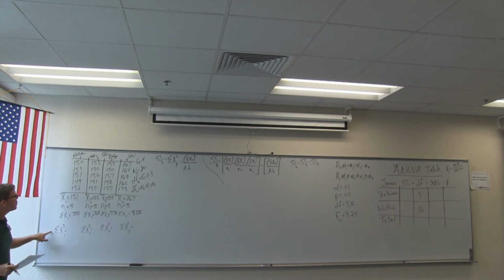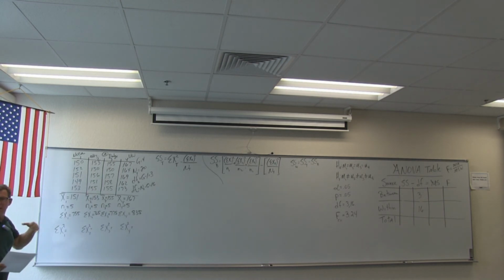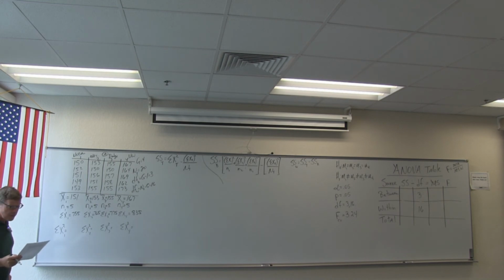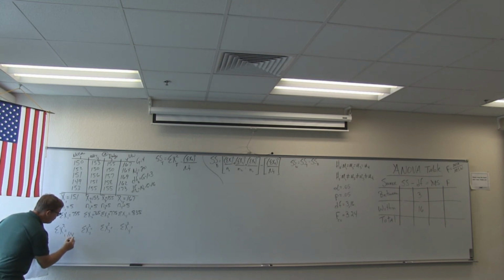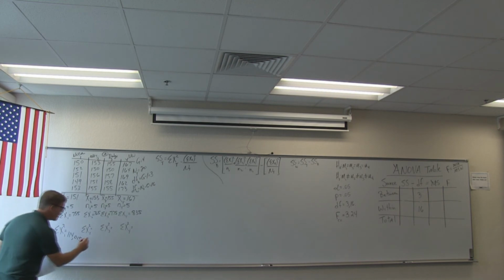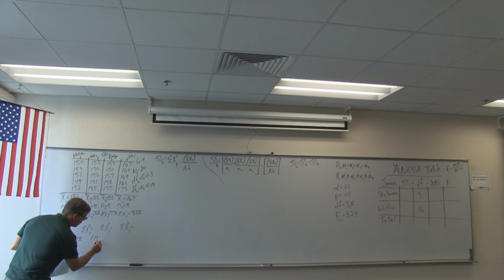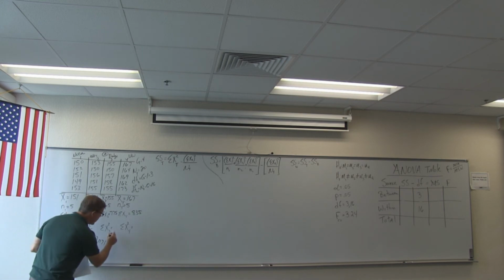Sum x squared for each of the groups. So it would be 150 squared plus 152 squared. This computation can get, the numbers are rather large. I did this really quickly. Sum x squared for the first group, 114,015. Sum x squared for the second group, 117,071. Sum x squared for the third group, 120,163.